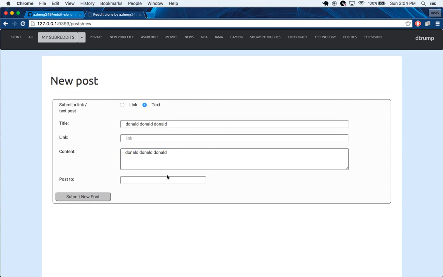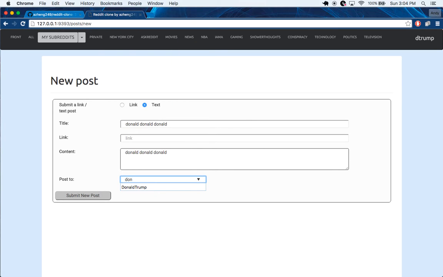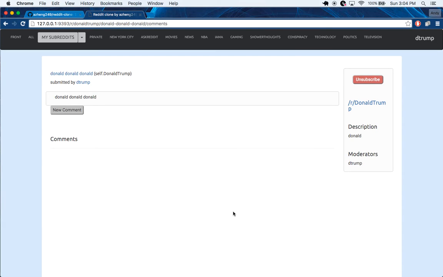Then if I click here, this is a data list and it has the name of every single subreddit that you can post to, or you can just type DON, and there's Donald Trump, the subreddit you want to post to. Then you click, and once you submit, it redirects you to the actual thing. So here it is.